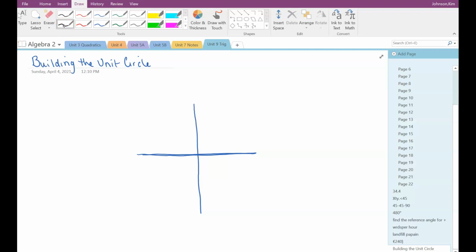So I'm going to start by talking about what we know about angles in radians, and then we'll do it again in degrees, okay? As we work around the unit circle, as we work around our angles in standard position, we know that this is 0 degrees, this is 90 degrees, this is 180, and this is 270. And then we could keep going, and this would be 360, right? So the unit circle breaks each of these quadrants into 30, 60, 90, and 45, 45, 90 triangles so that we can more quickly evaluate the sine, the cosine, and the tangent values. Okay, so as we work around the circle, there's going to be specific numbers that we care about and that you'll start thinking of and recognizing.